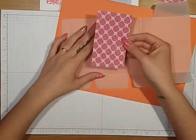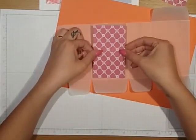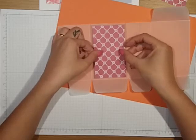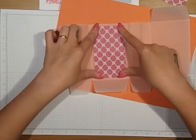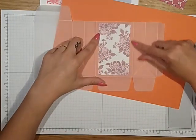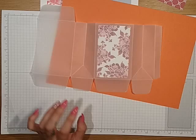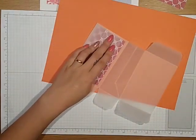And then you're going to turn it over and line it up where you want it to go. I'm going to go about there. And then, as you can see, that looks beautiful. I probably would have gone slightly wider there, so just for whatever size you decide to do, you can just change the measurements on that.